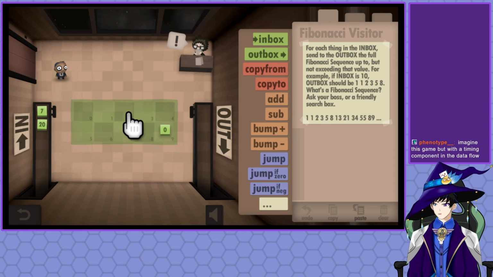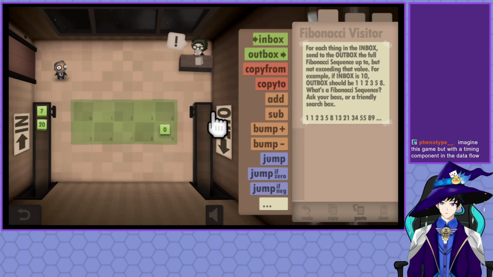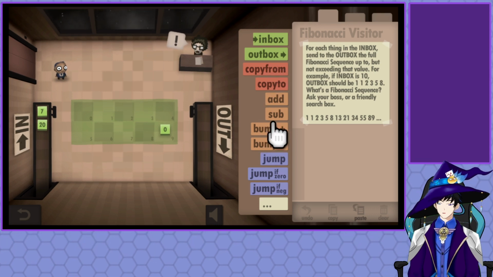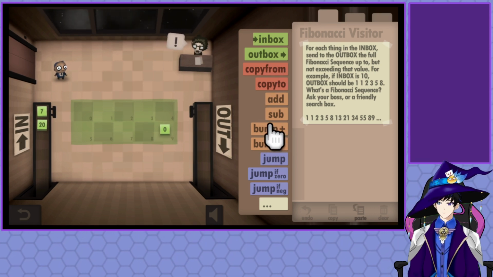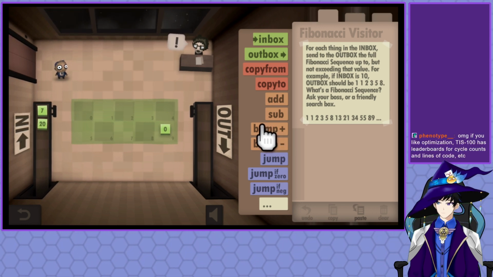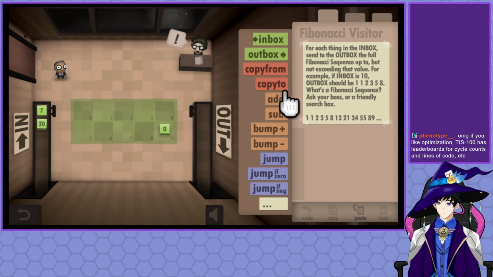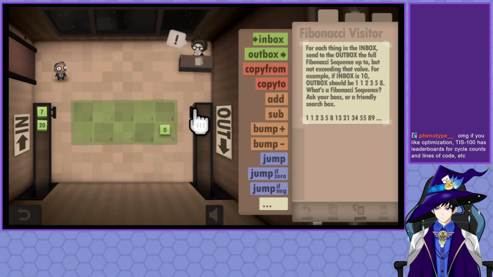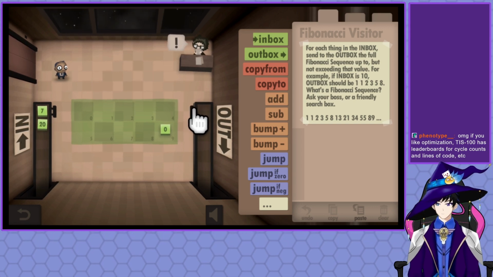Okay, this is actually really tough. I have to go back to my original idea somehow. Yeah, I might have to make my original idea of like switching between term one.